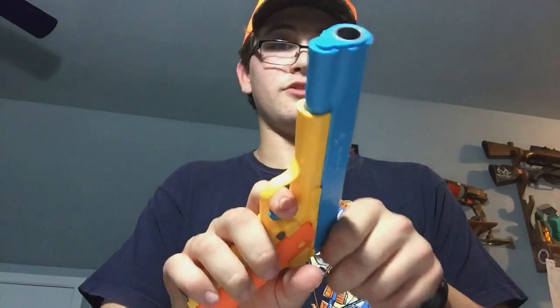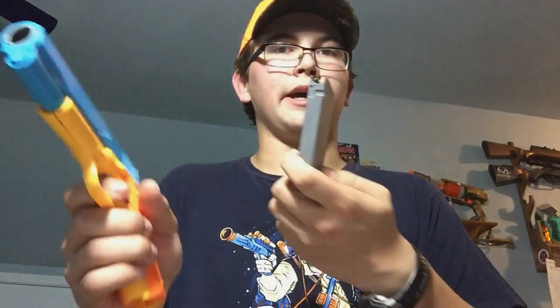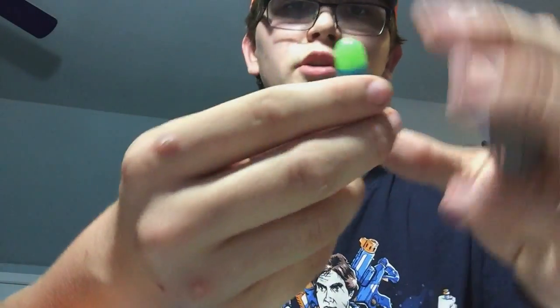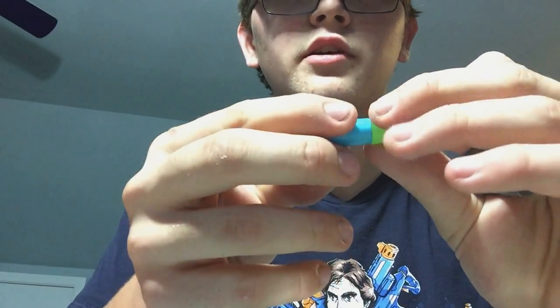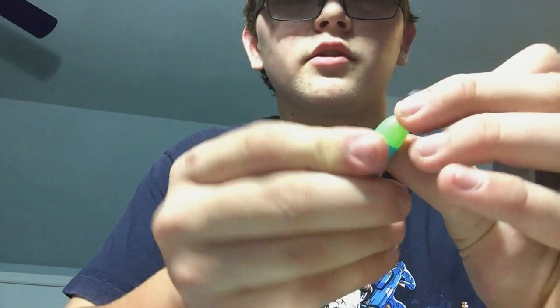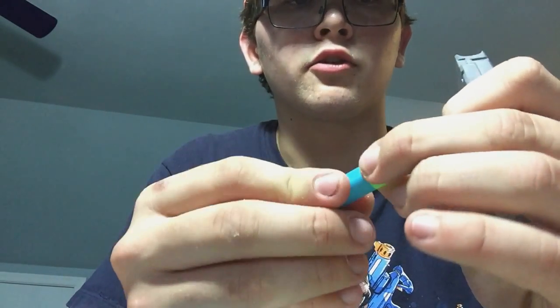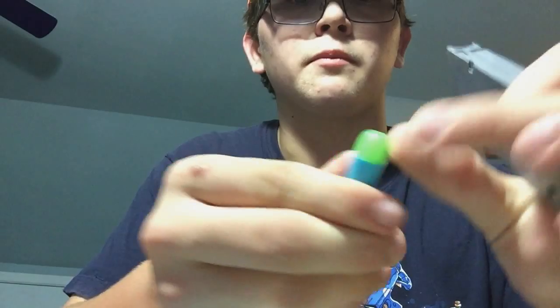So we have the 1911 — that's fun. We also have a mag to put our rubber bullets in. These bullets basically have a plastic body and a soft, sort of foam rubberized tip — not like a Nerf dart tip, but more of a rubber tip. Let's go ahead and load this up a few times and shoot downrange.